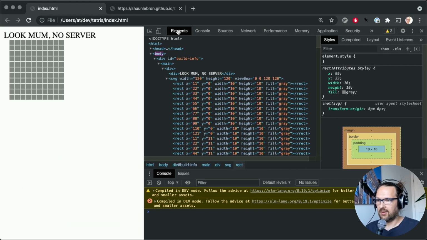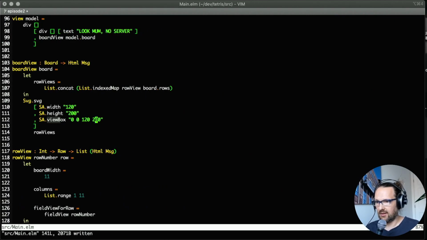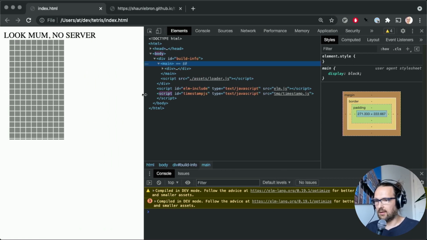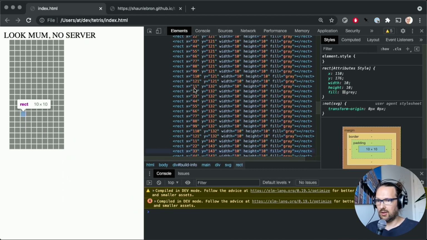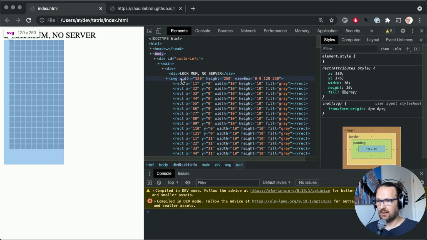Save, go to the browser, and that looks already much better. It's still a bit cut off, so maybe we just spend another, I don't know, whoops, 50 pixels. Okay, cool. So let's inspect the SVG element just to make sure it's really fully contained. Yeah, that looks a lot better.